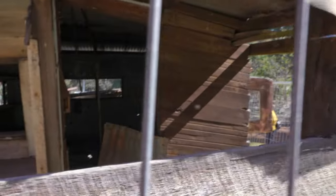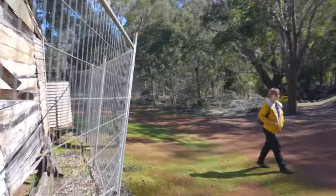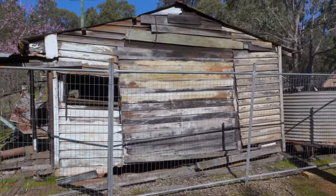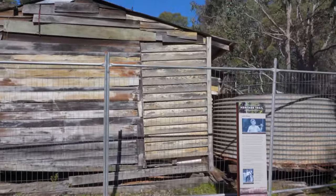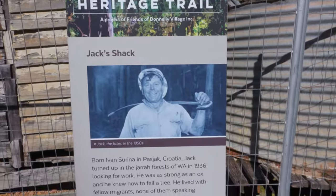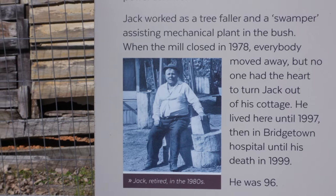A lot of people have memories — I was reading on Facebook — of revisiting Donnelly River even years after they finished working here. And apparently it was just reliable to see Jack here, sitting out the front of his shack, waving at everyone who came in. I'm just going to crawl into the bee area here — hopefully they don't mind. If I get stung on camera I guess that'll be funny. Not much going on in there and obviously not much restoration has happened. I'm in two minds about it — I want it to look derelict because it will look awesome, but also for such a historic structure it's a shame to see it just slowly crumble away. There's the photo I have from the 1950s, and here's a photo of him retired in the 1980s — good to see he lived for another 20 years after that photo was taken.